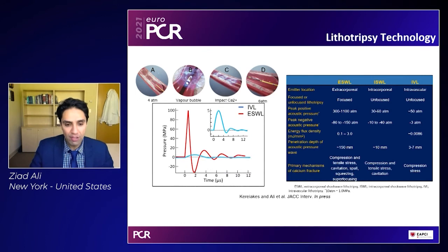There are a few fundamental differences between extracorporeal shockwave lithotripsy and intravascular lithotripsy, highlighted here on the graph on the left. The most fundamental difference is the blue line — the intravascular lithotripsy — is actually magnitudes lower energy than extracorporeal shockwave lithotripsy. While that might seem counterintuitive, in fact this is what allows the safety of IVL, because if we had very high energies, it could pulverize the calcium and actually cause coronary perforation.